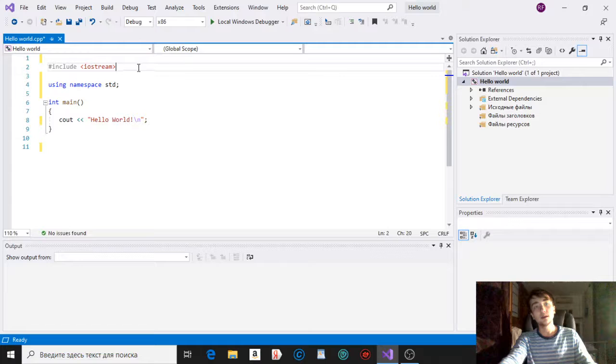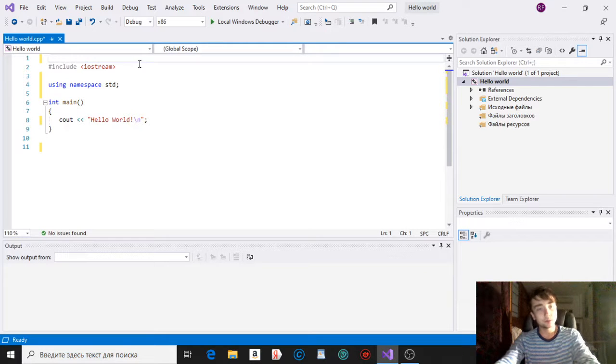They provide certain functions and classes. If you want to think about it in a simpler way, they're like a library of different functions, methods, and classes that you can use. Right now, all you need to know is that iostream is the main one.